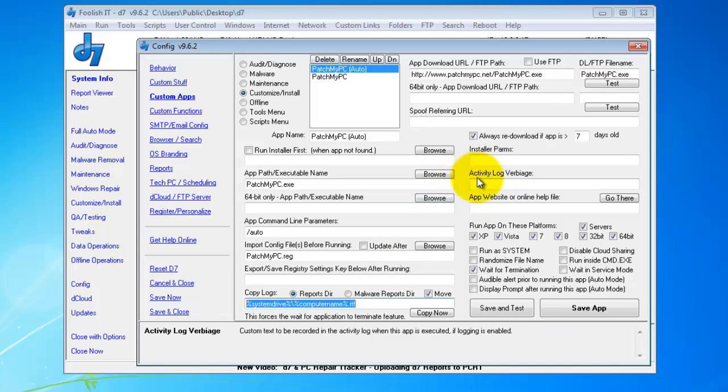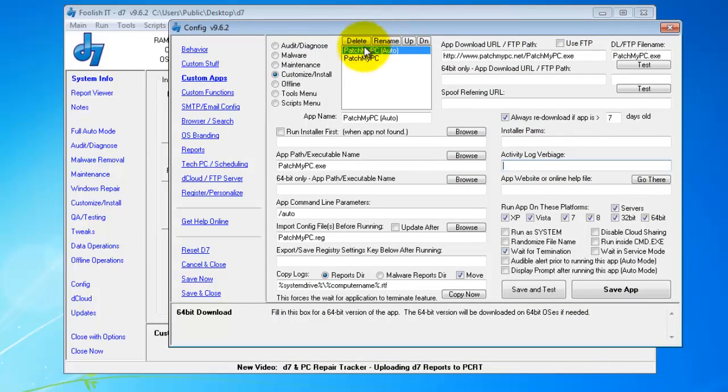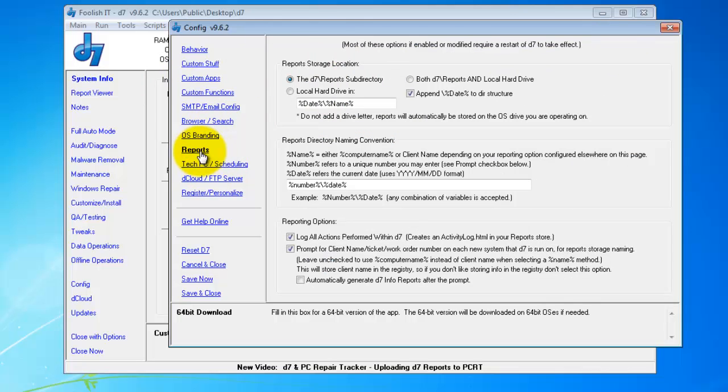Then we have activity log verbiage. Activity log is something that you actually enable on the reports section. This checkbox, log all actions performed within D7, creates an activity log.html in your reports store.